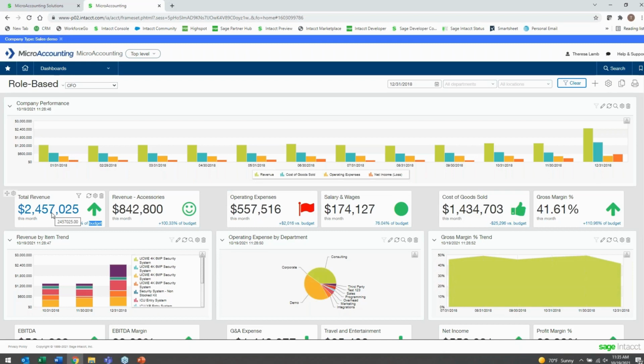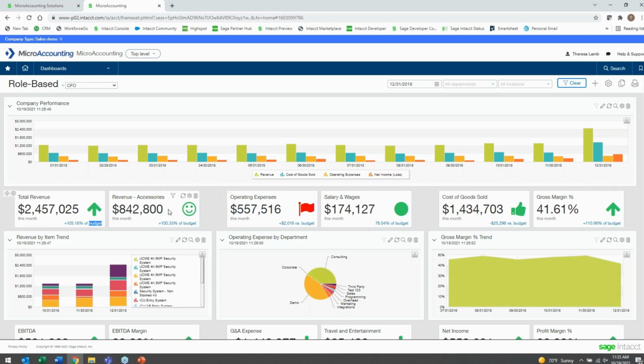I actually have revenue higher than budgeted, so that's a good thing. If I take a look at this indicator here on my operating expenses, that is also higher than budget, but in this particular case, because it's expenses, that's not a good thing. So I've got a different little indicator here with a flag that's red that tells me that's something that I maybe need to take a quick look at.